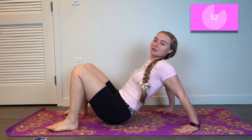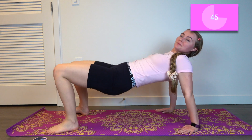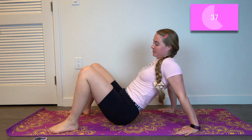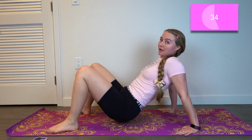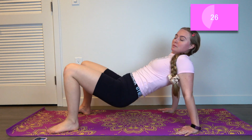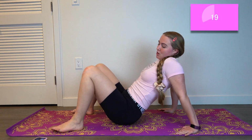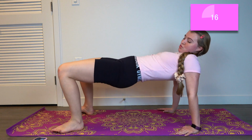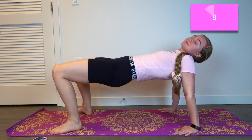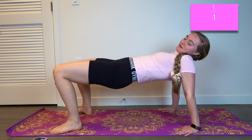Now we are doing the bridge, but it's a much higher bridge than the previous one. And again, we are working with only our hamstrings and our butt, not with our spine. Great, we are staying here, holding this position. Yes, my face is red right now. Yeah, it's a little bit hot in here.